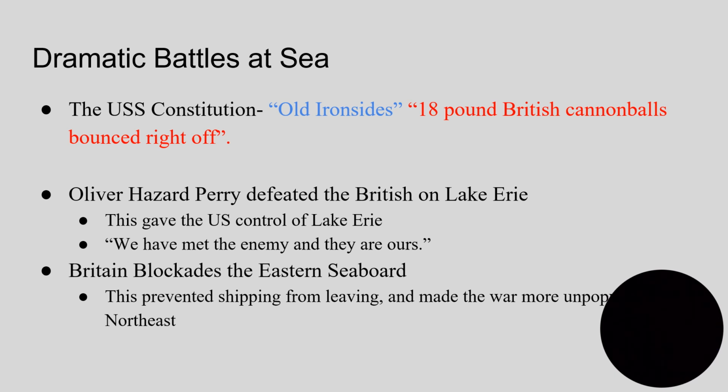Britain blockades the eastern seaboard, which causes a huge problem. This prevented shipping from leaving and made the war more unpopular in the Northeast. The more people in the Northeast get more and more frustrated about the British blockade. They can't get their ships out, and this causes huge problems for Great Britain.